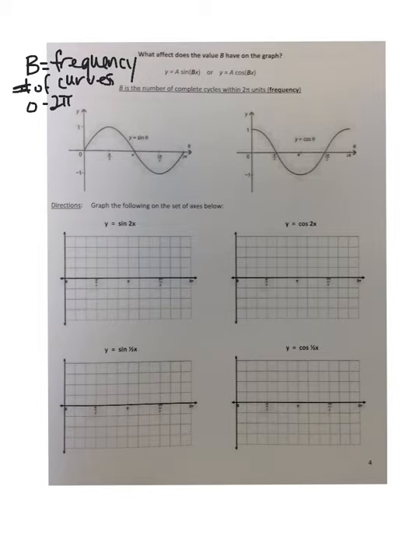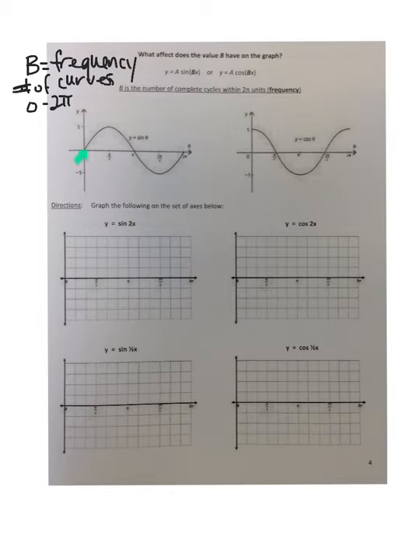Okay, so in reference to this first question, this says y equals sine 2x. Notice that that number comes after the word sine. So this means we're going to have two curves from 0 to 2 pi. Let's look at this curve right here. Normally, this is one curve. A sine curve is an up and a down. That's one curve. A lot of kids mistakenly think this is one curve and this is another. This is one sine curve. A sine curve has to have that full S. So we need two of these squished in from 0 to 2 pi.